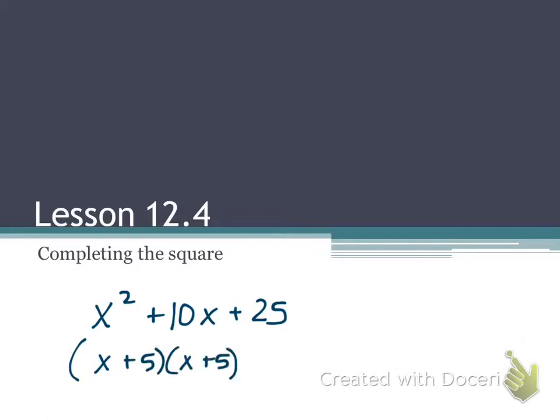This is called a perfect square because it's the exact same thing in parentheses. So if I wanted to, I could write it like this, okay? It has the exact same things. It is a perfect square. So we're trying to solve for x once the problems are in a form like this, x plus 4 or x plus 5 squared equals whatever may be over there. But the problem is it's not going to automatically be in that form. I've got to put it in that form.